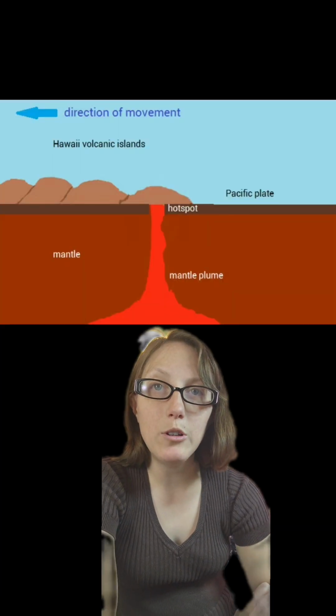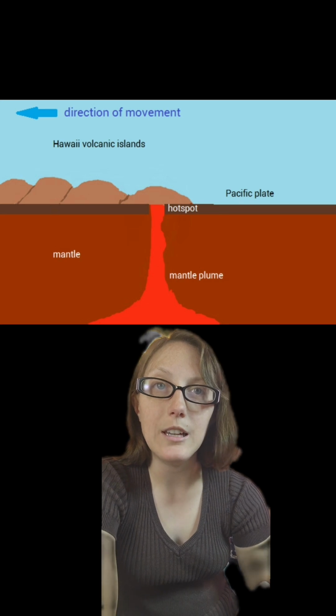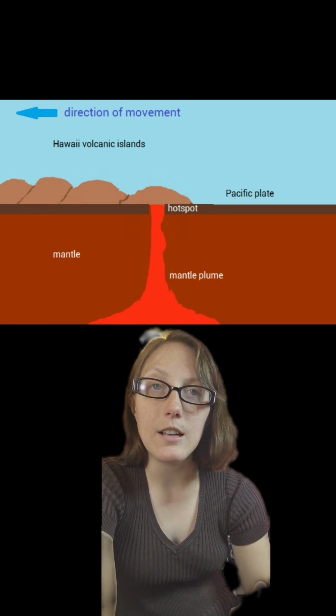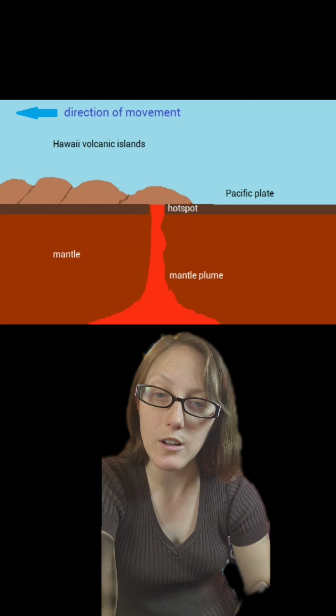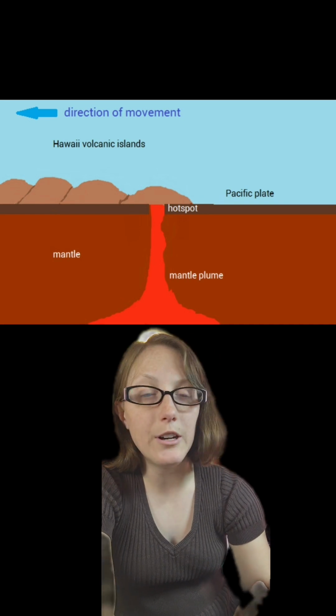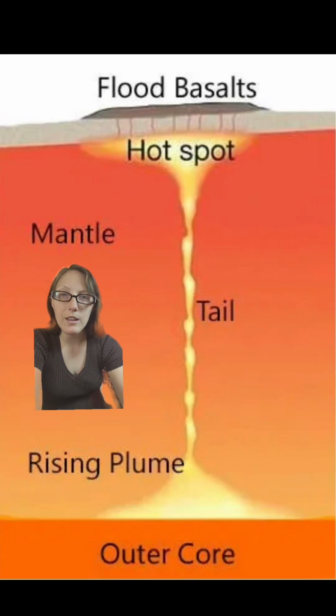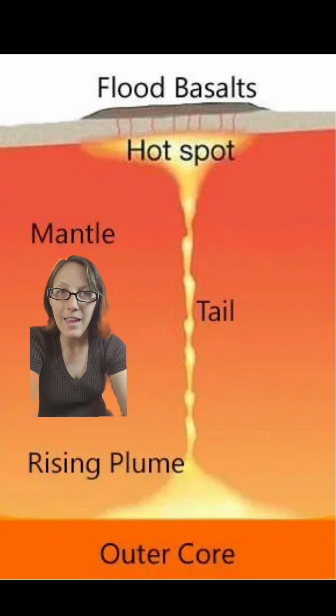Now, sometimes the plumes rise and spread out radially beneath the plate, causing regions of uplift. We call these hot spots. The most famous ones are Hawaii and Yellowstone, but there are numerous hot spots across the globe. The origins of these are hotly contested. Yes, pun intended. There are three origins that have been proposed.